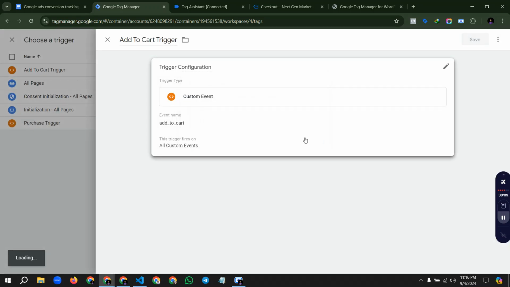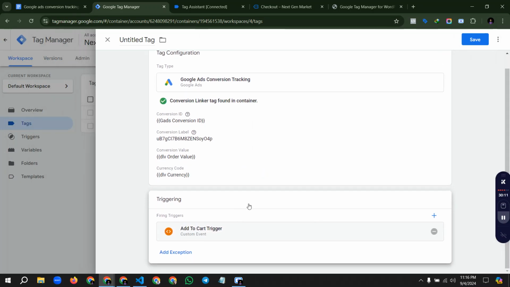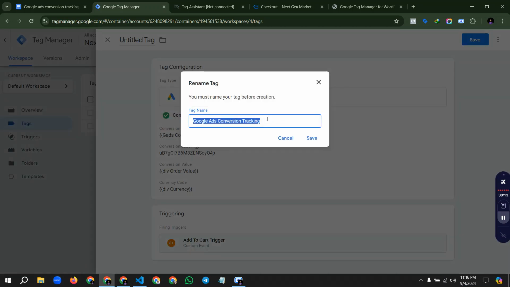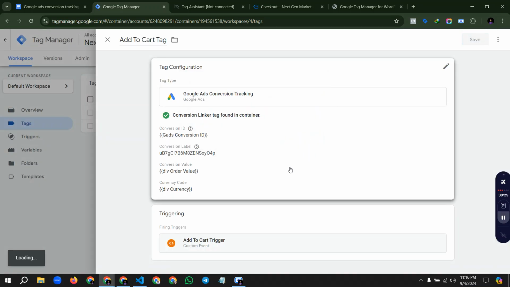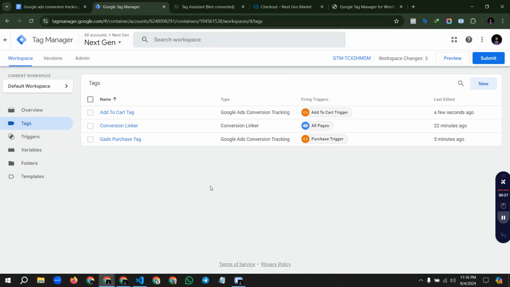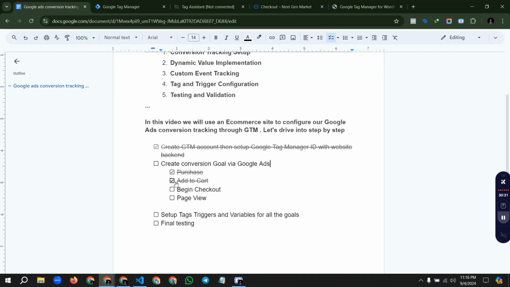We are triggering add to cart. Okay. Now we can save changes, add to cart tag. Okay, done. Our add to cart is done.